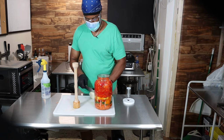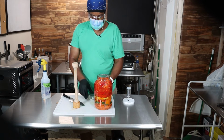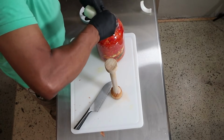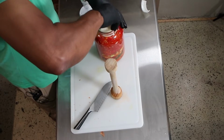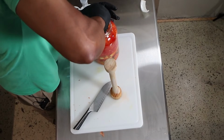Take my onion, slice it twice, put one in on one side, the other in on the other side.